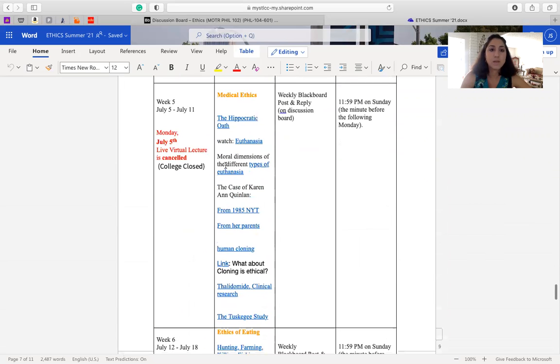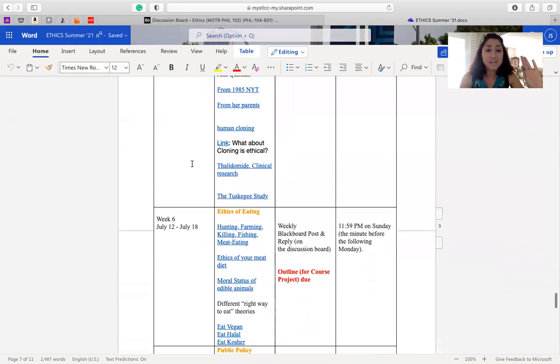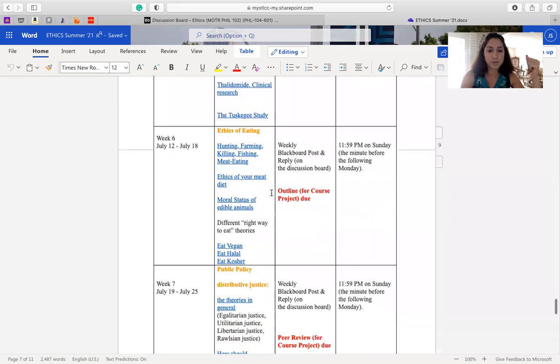You can see already I'm telling you that Monday, July 5th, the college is closed, campus will not be open, and we also will not have our live virtual lecture. Why? Because if we were in person, class would be canceled. So just because we're outside in our homes does not mean we need to work. If the school's closed, we're the school, we're going to be closed. That means I have canceled the live virtual lecture on that day. So this is a very explicit and detailed calendar or schedule, whatever you want to call it.